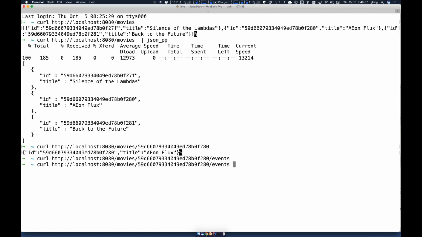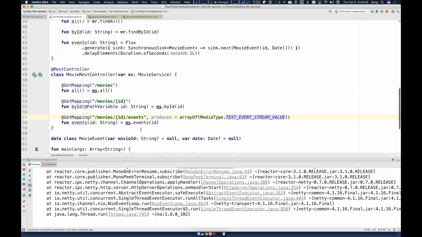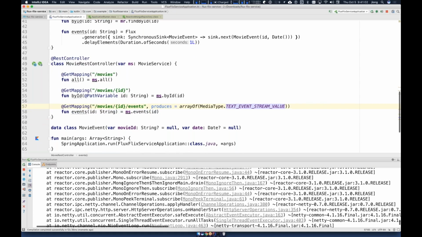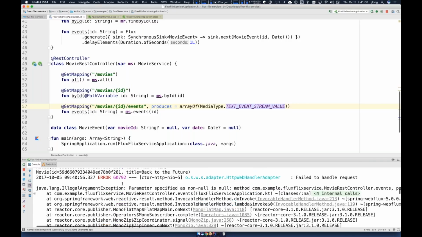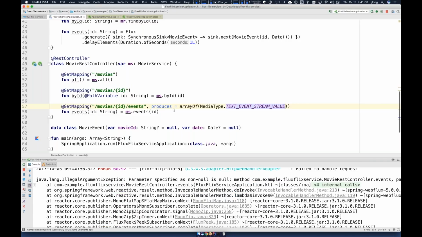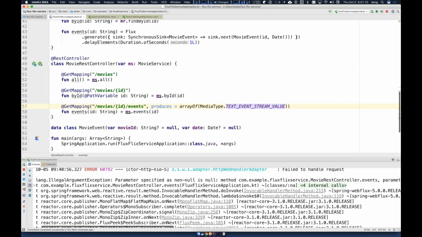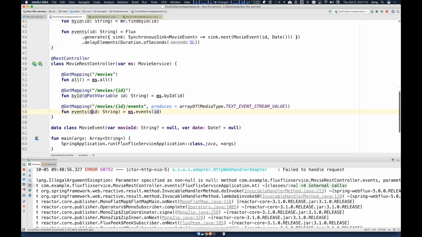Great, that seems to be okay. And there's something wrong with that. Let's see. Oops, forgot to specify the path variable for the events endpoint. So we'll try that again.